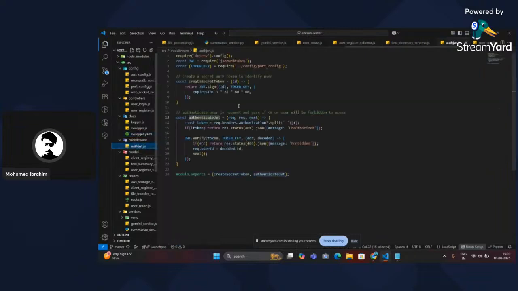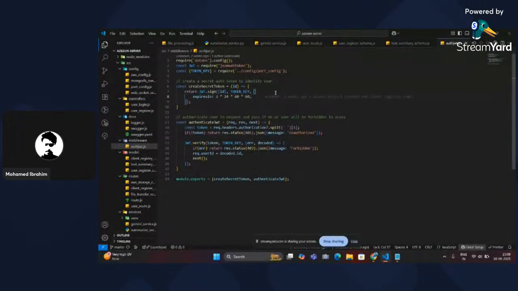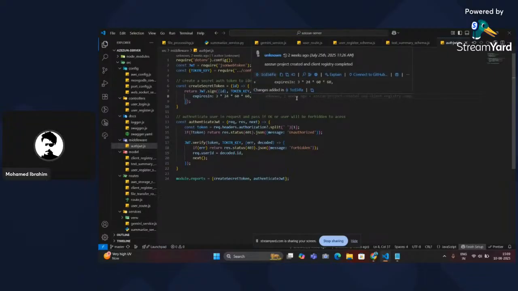Let's go for one of the important things, called middleware. This middleware is used to authenticate the user with the session. It is useful to check the session continuously. So if the session is over, it automatically needs to prompt the login. That's what this auth object is. This is possible by JSON Web Token, JWT, simply. This is the method used to implement the middleware.